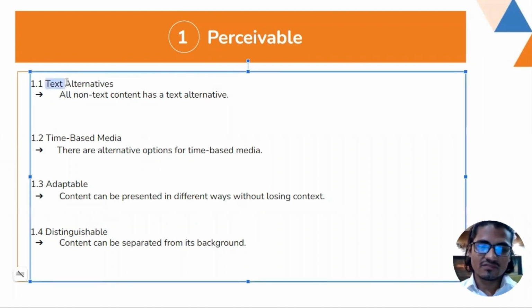So the first rule, 1.1, perceivable. What is perceivable? Like you can see, your content has to be accessible. Like everyone needs to access it. So your text, when they see your text on any website, has to have alternative text. Like, how will people who have vision impairment go to your site?